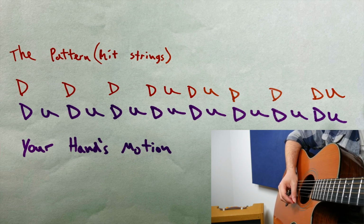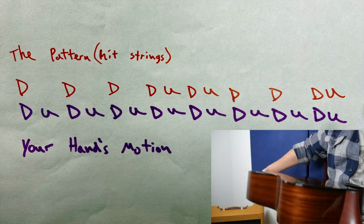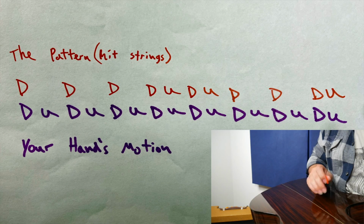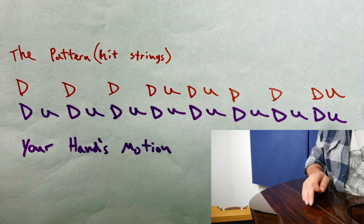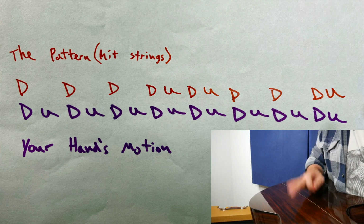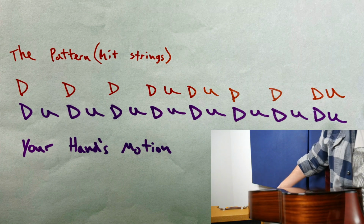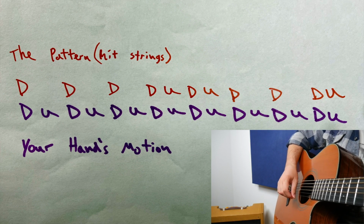And so the next step is to try to just tap the rhythm, kind of like you would hum a melody, you know, maybe slower. And so once again, strumming is drumming. That name really helps us.